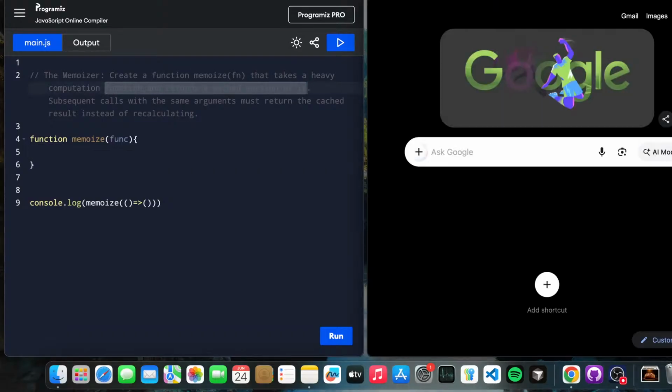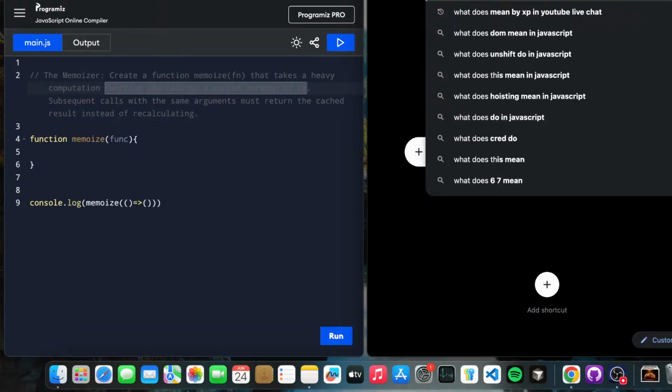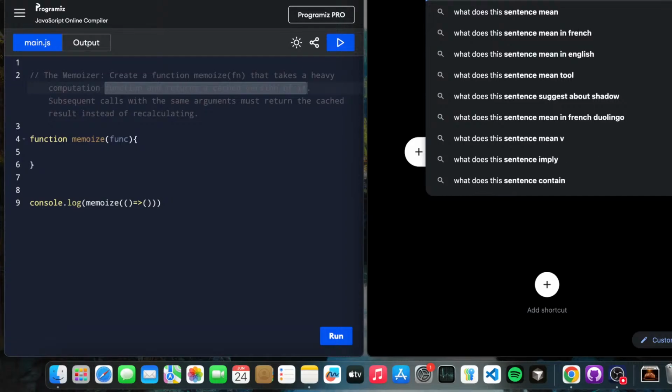Let's google it. What does this sentence mean in programming?